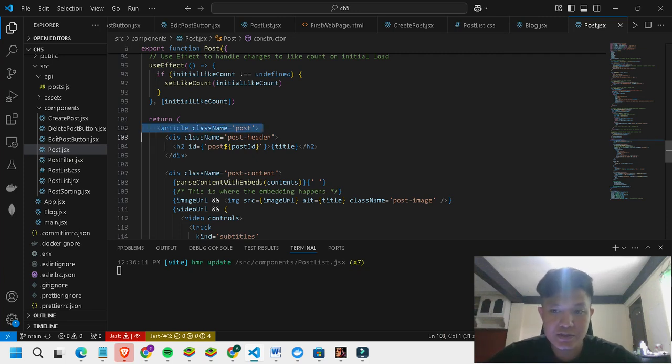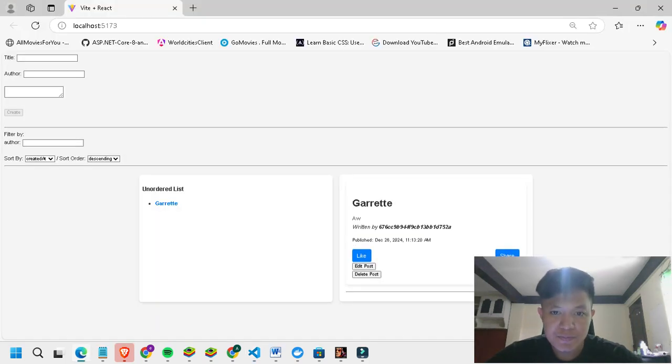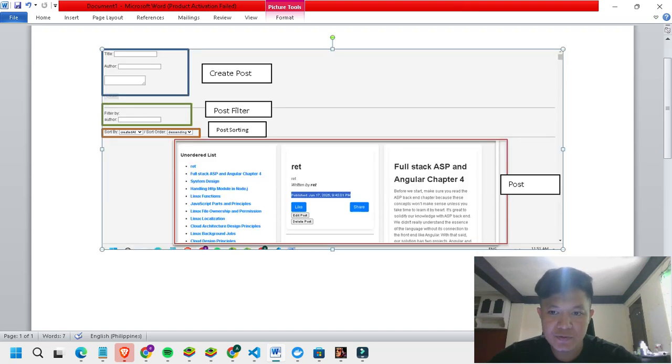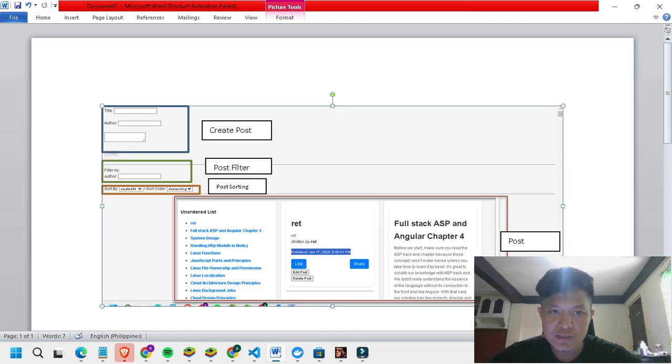So this is the post component of my website. And then I just want to give another high level overview because I think it really helps to understand how full stack development works.